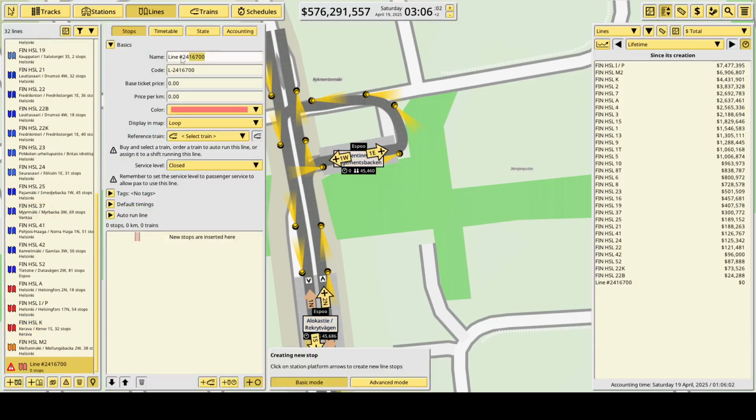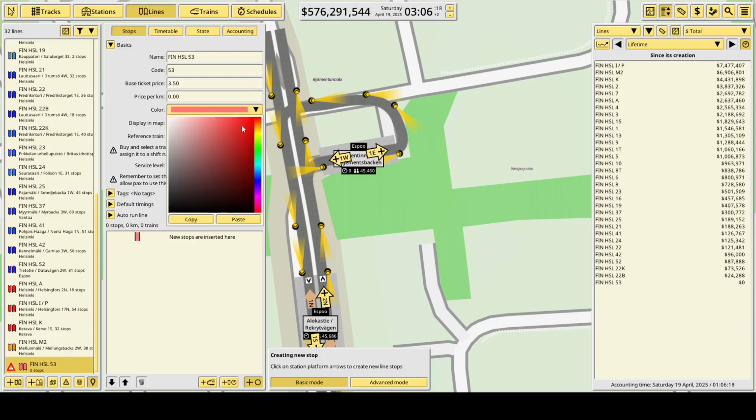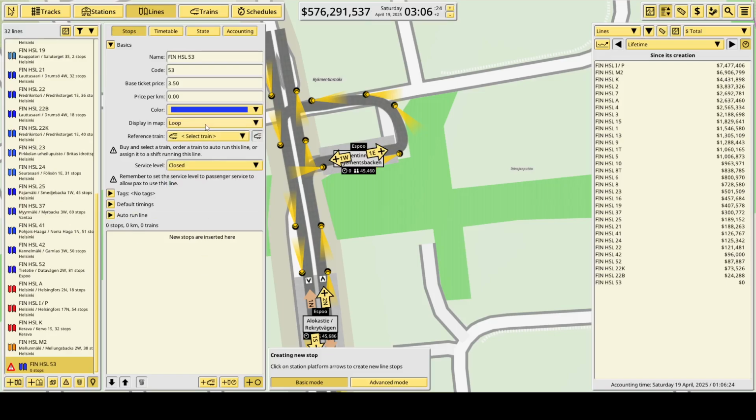I think I said it was 53. The ticket will be the traditional 3.5 because it only runs through one zone. And although several of the lines I'm going to create in the future are going to be running across zones, it will still be the 3.5 euros.